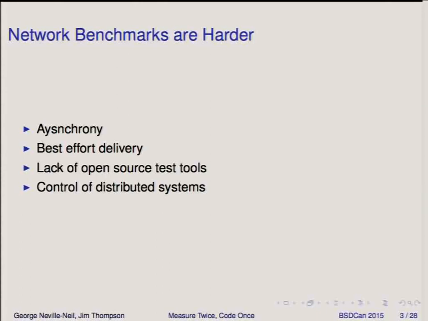So best effort delivery actually makes it difficult to come up with good network benchmarks and network testing, because you are not guaranteed they will all get there, and so there's another thing to count, another thing you have to worry about. And if you do silly things like ramp your request rate up very high very soon, you'll discover just how best effort is.